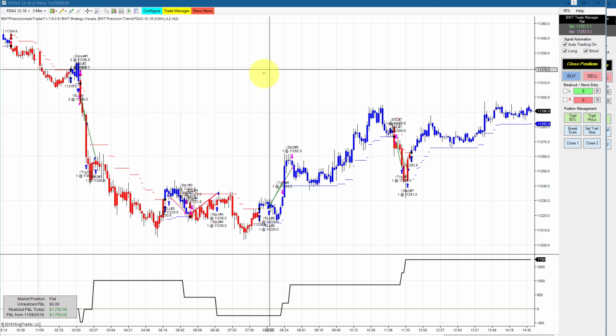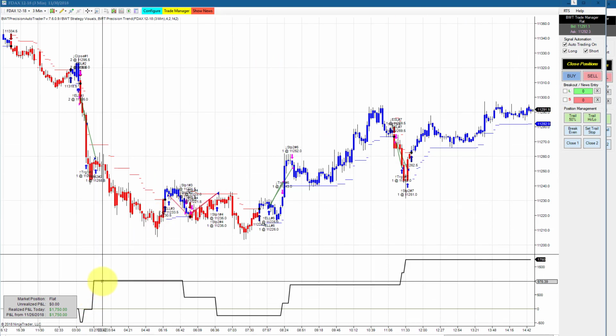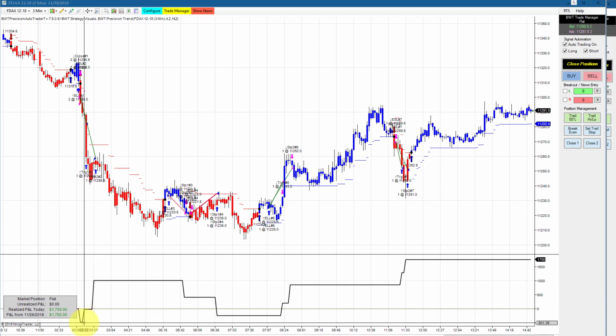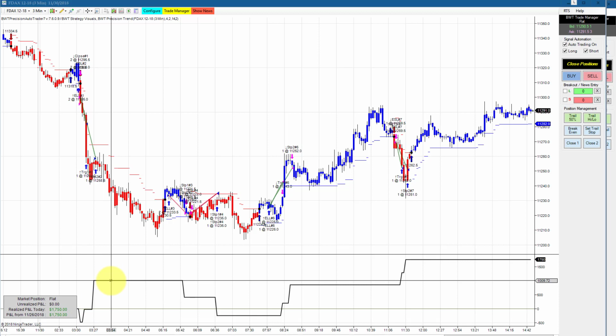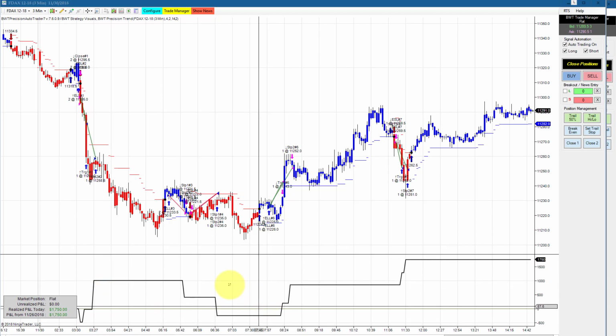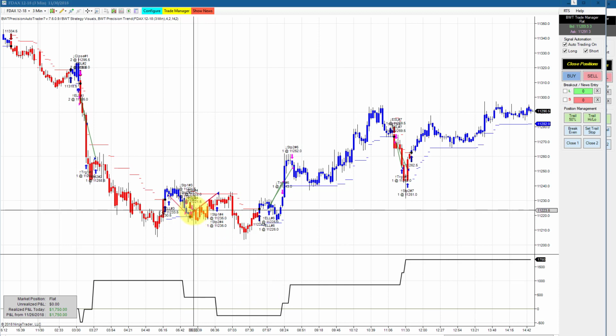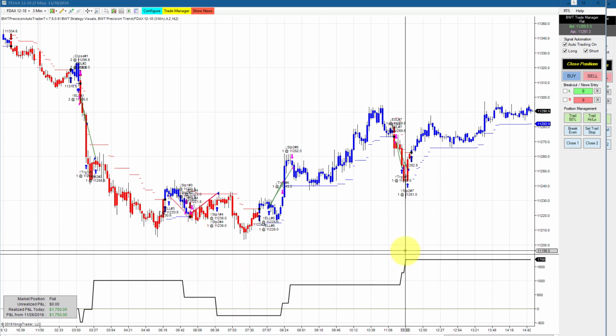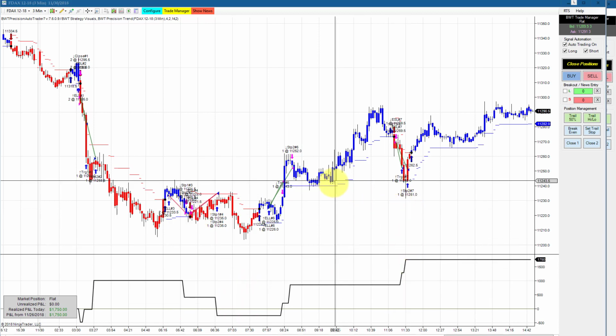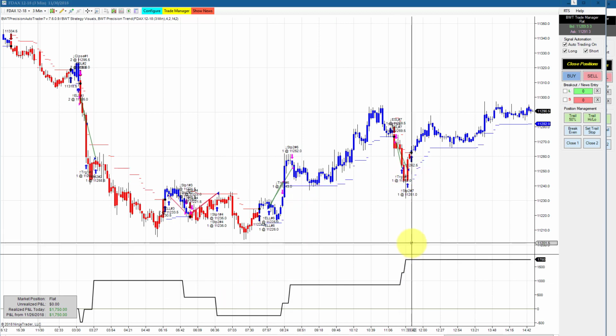Okay, next is the DAX on a 3-minute chart. Once again, the DAX first made an equity high, had a small loser here, about 250 per contract, and then it made an equity high of about 1,000, and then it drew down with a couple of losers here and came back to finish at 1750 with these couple of trades here.